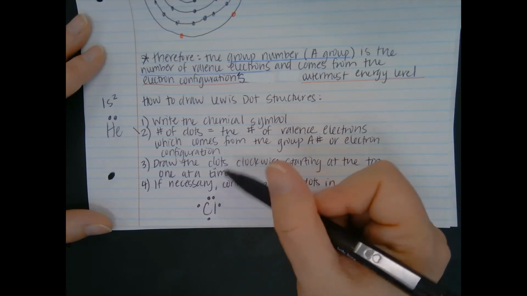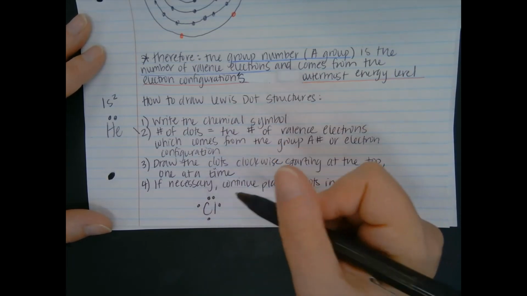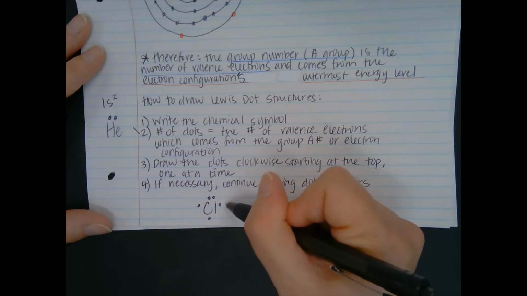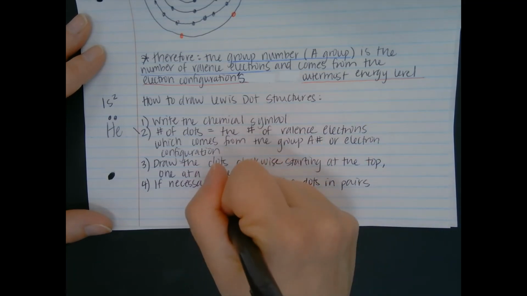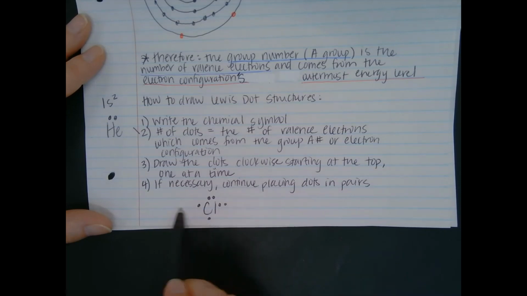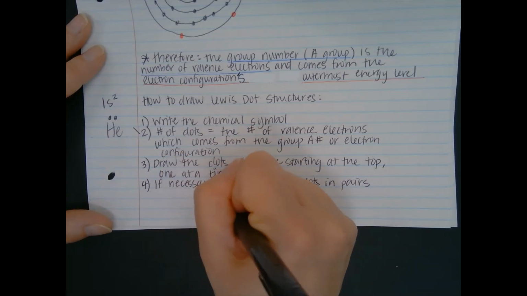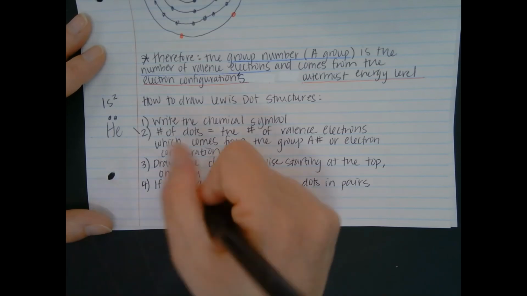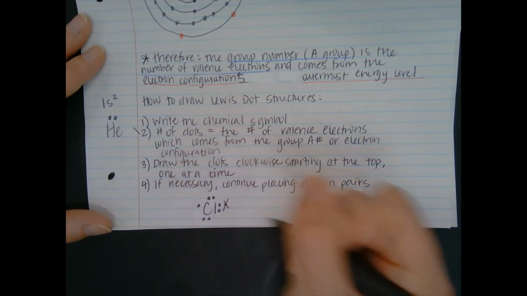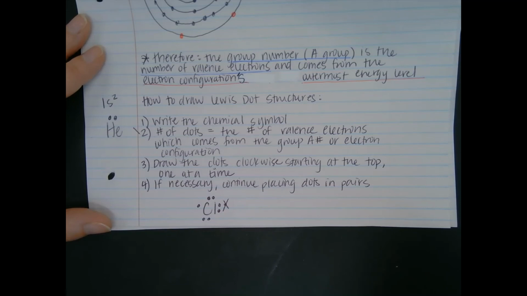Okay, now this is important. Where you put the dot matters. You want it to hug the symbol, because if I put a dot out here like that, or go this direction or vertical, or anything that's not hugging the symbol, it indicates a chemical bond, like a single, double, or triple bond, and that's not what we're drawing yet. So you do not want to place the dots going out from the symbol. You want them to hug the symbol. It's like the electrons are hugging the symbol. So how I've drawn it for chlorine would be correct. You do not want to draw it heading out from the symbol.